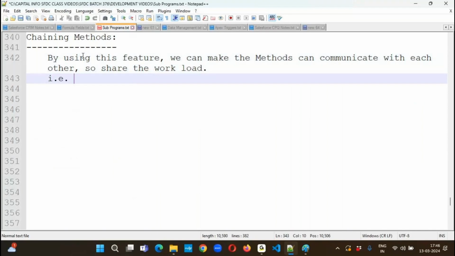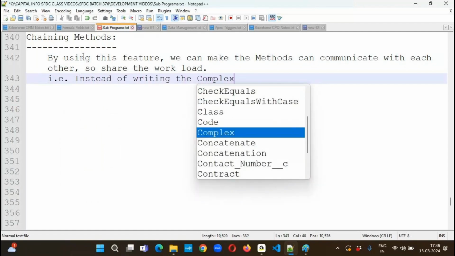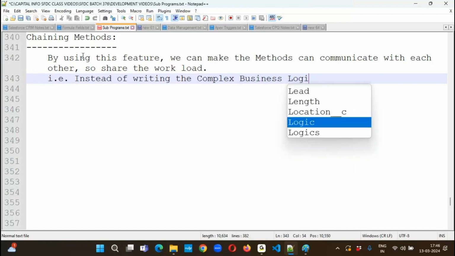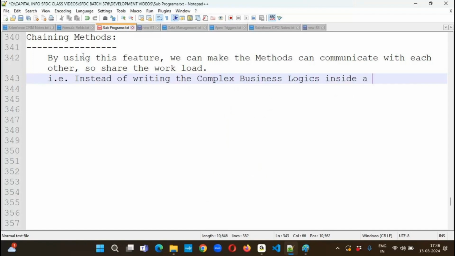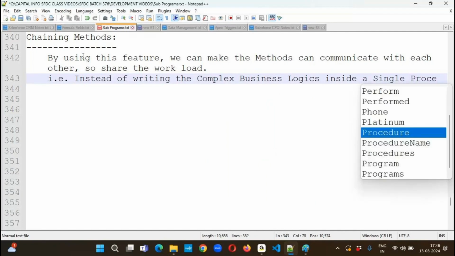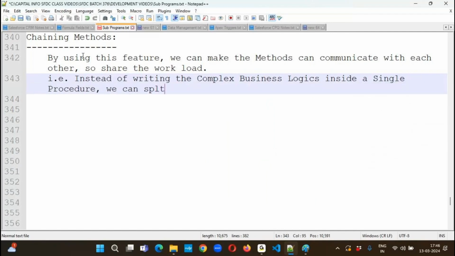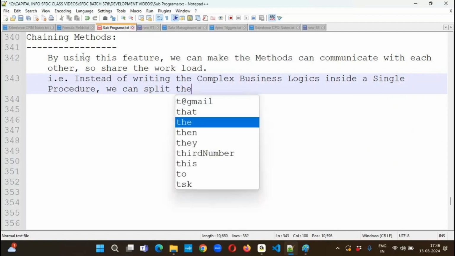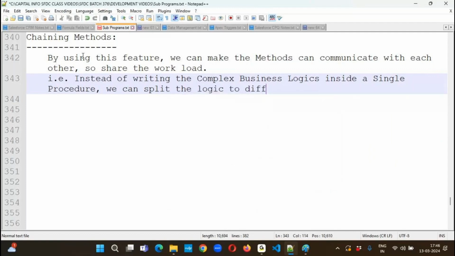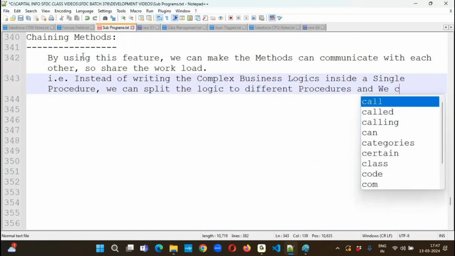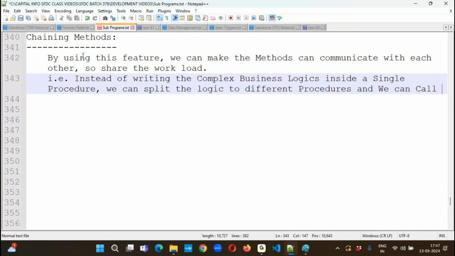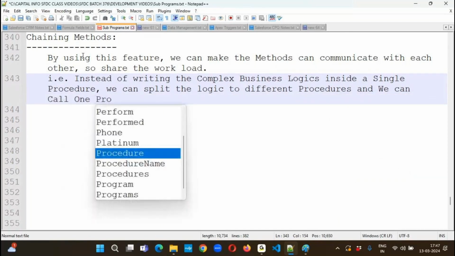That is, instead of writing complex business logic inside a single procedure, we can split the logic into different procedures, and we can call one procedure from another.